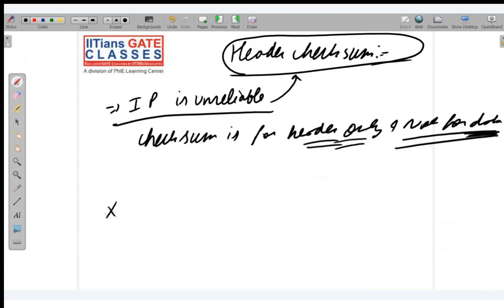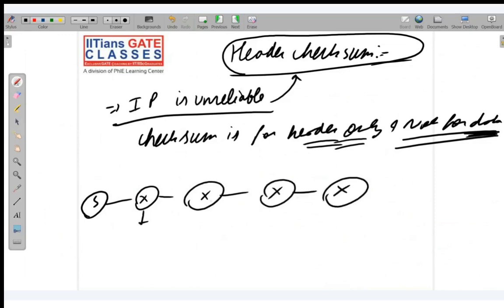Let me tell you that thing also. See this, there we have a sender and there are multiple routers in between. Each and every router will calculate the checksum again and again, and it is only for the header. Why are they calculating again and again? Because there are many fields which are going to change, like the TTL field. The TTL field is always decremented, so obviously the checksum will be disturbed. So each and every router will have to calculate the checksum again and again. Now imagine if data was also included, it would be a very tedious task for each and every router to do the checksum again and again. That is very difficult, and it is simply a wastage of time also.